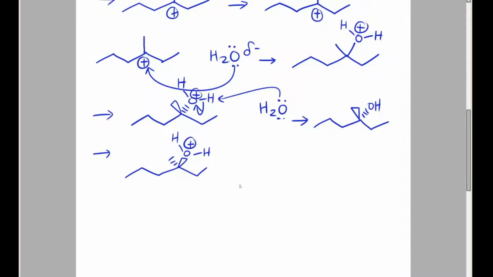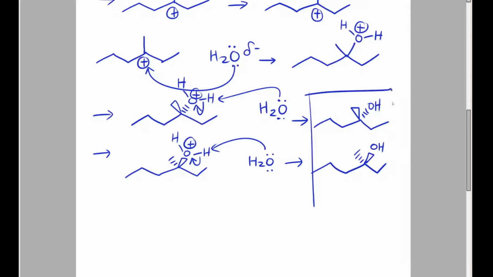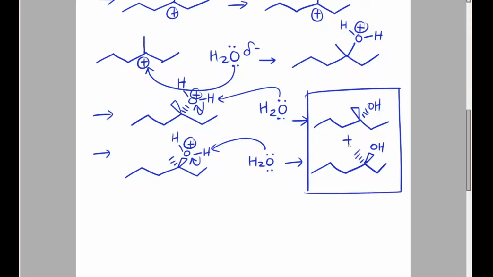Similar thing is going to happen with the other intermediate. The water is going to accept a proton from this molecule, and then this bond will break between the hydrogen and the oxygen, and the oxygen will become neutrally charged. And again, we're going to have an alcohol, but this time the OH group is going to be wedged, and the methyl group will be dashed. So these will be your two major products of this reaction. So I'm going to go ahead and draw that in.